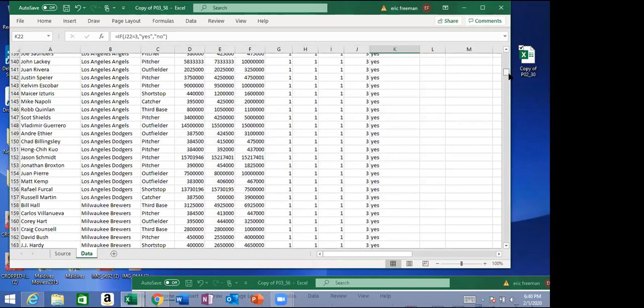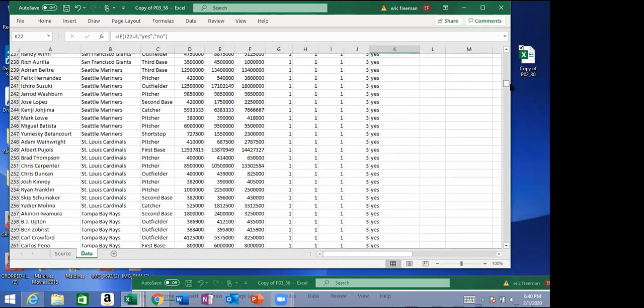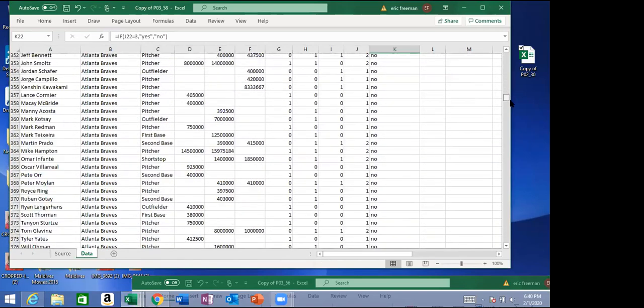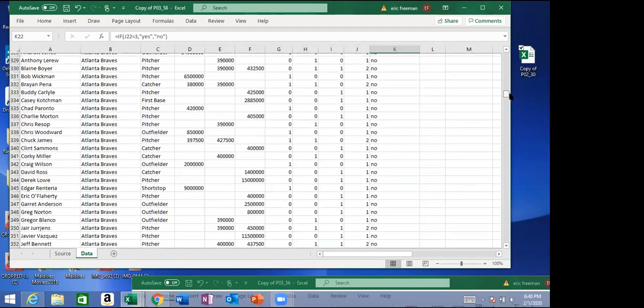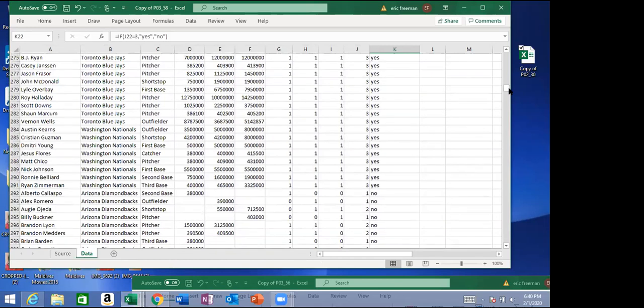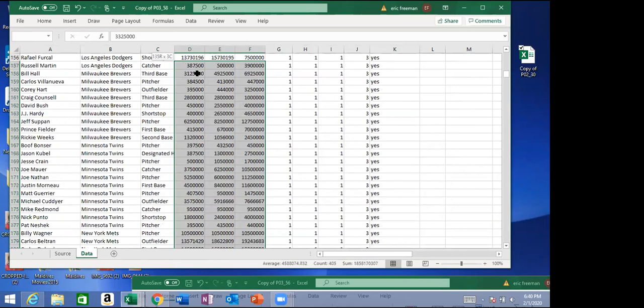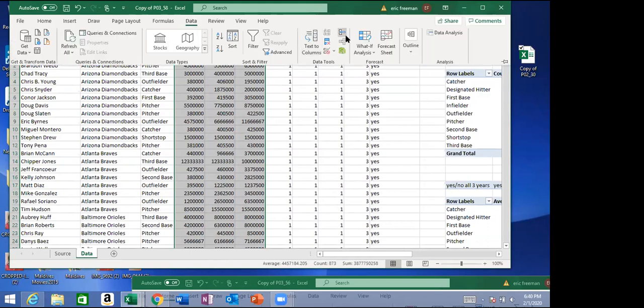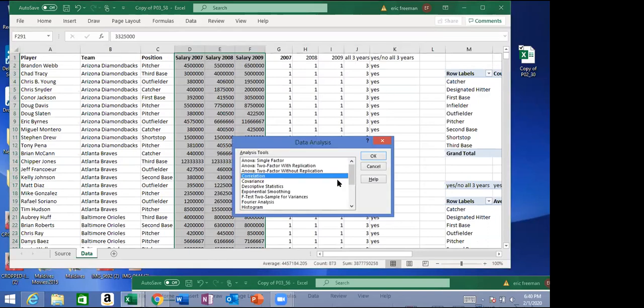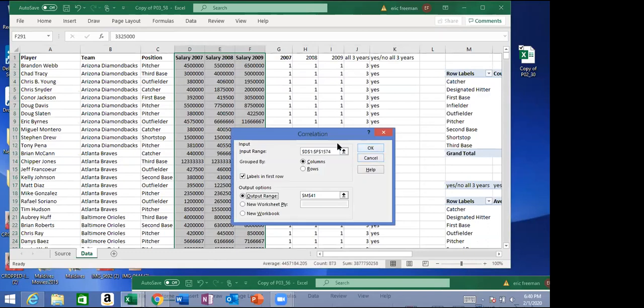So wait, you say do the correlation? Yeah, the same correlation. The only difference is you find out where the yeses end, which is right there, to 291. So go to Data Analysis, Correlation. You don't have to highlight it first. You now just change the range from F1574 to, what was it, 271 that we said?